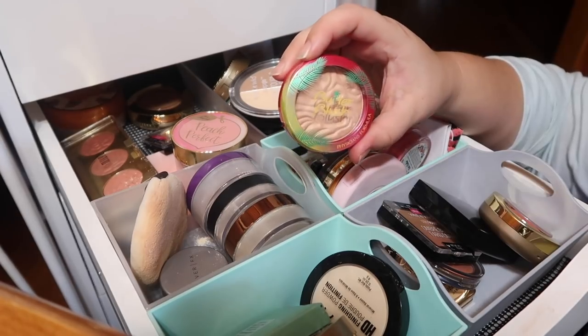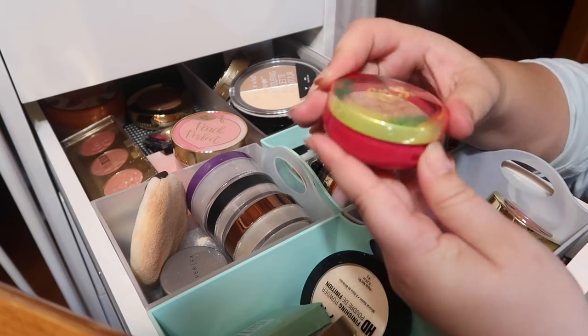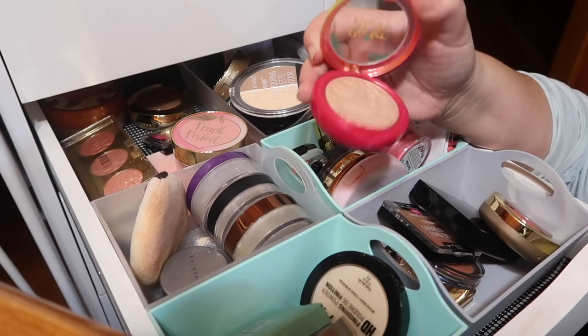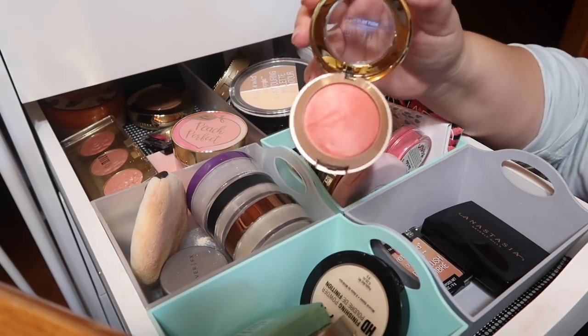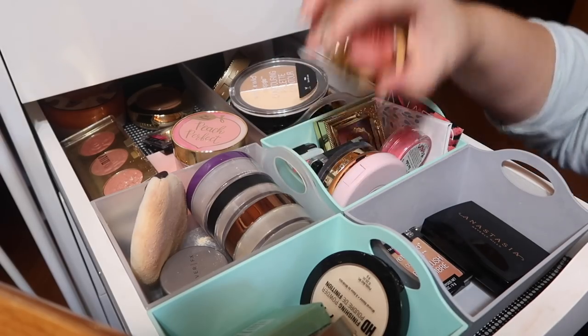This Physicians Formula Butter Blush is way too light. It's more of a highlighter, and I didn't really like the formula of it. I didn't really enjoy it, so that's gonna go as well. I love, love, love my Milani Baked Blush in Luminoso. Definitely holding on to that.